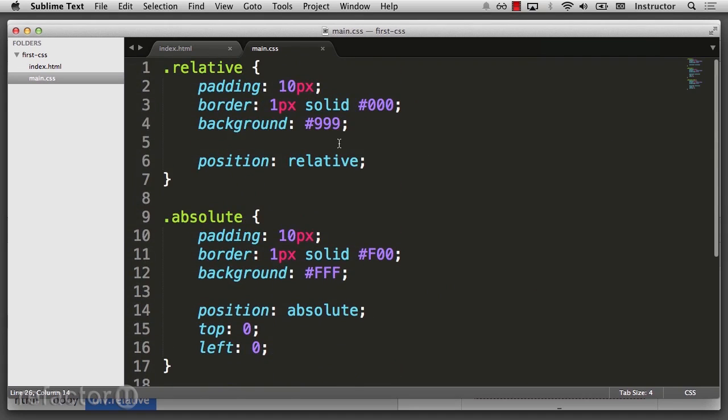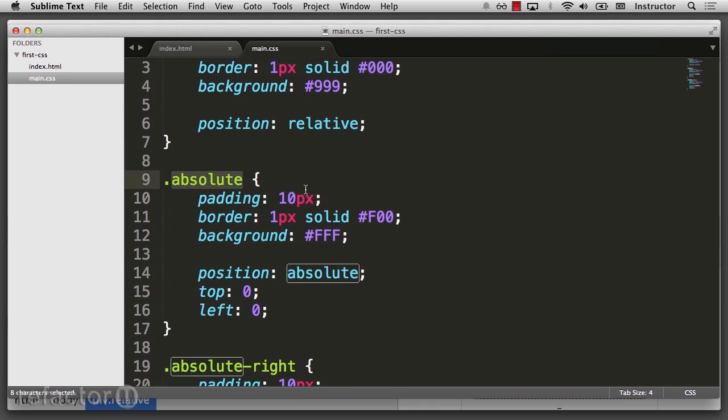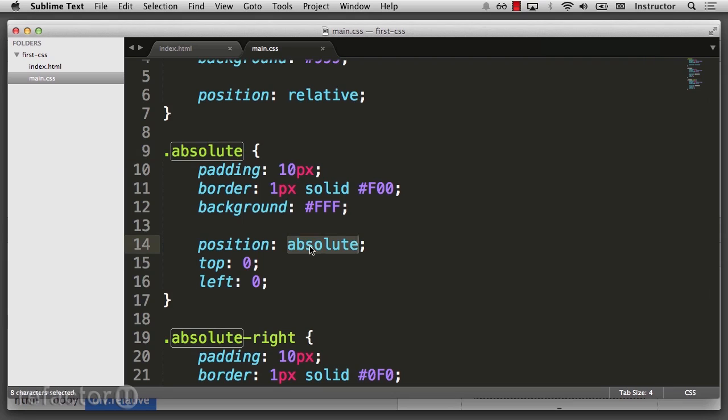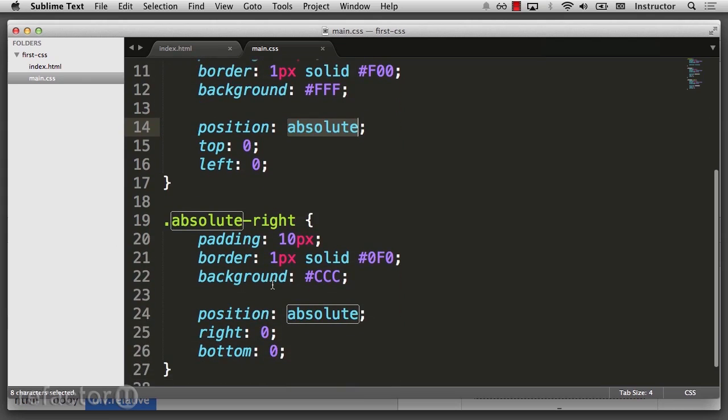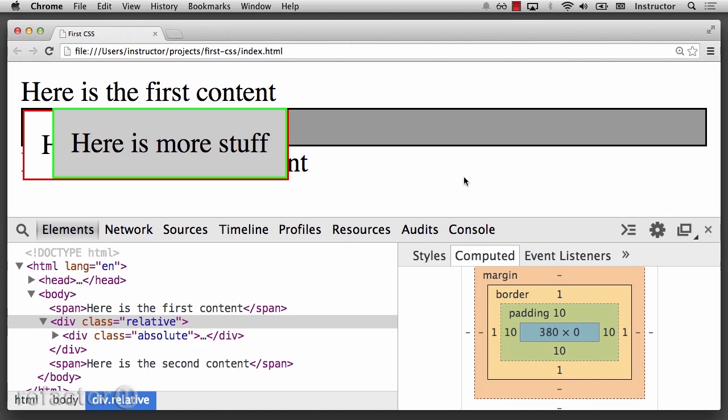In our CSS, we have a relative rule that just adds some styling so we can tell these items apart and sets the relative class to position relative. We then set our absolute class to position absolute with a top and left of 0, and we set our absolute right class to position absolute with right and bottom 0.